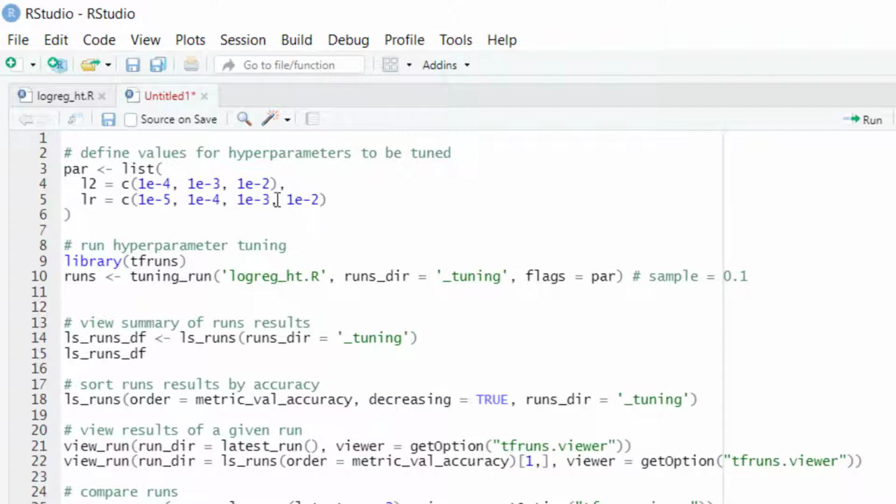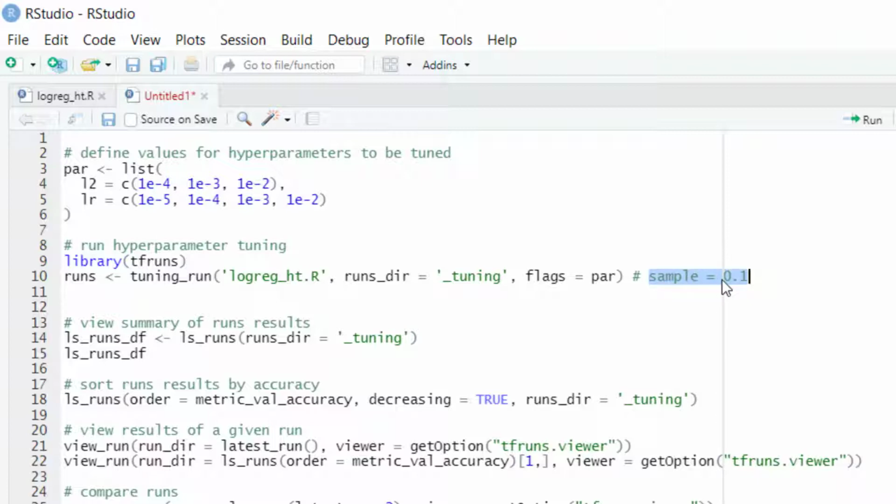In other cases, we may have more hyperparameters that we want to tune, and then we may have more possible values for each of the hyperparameters. So at the end, we may end up with a grid that may have tens or hundreds or thousands of possible combinations. In that case, it may be better to just run a sample of those possible combinations.